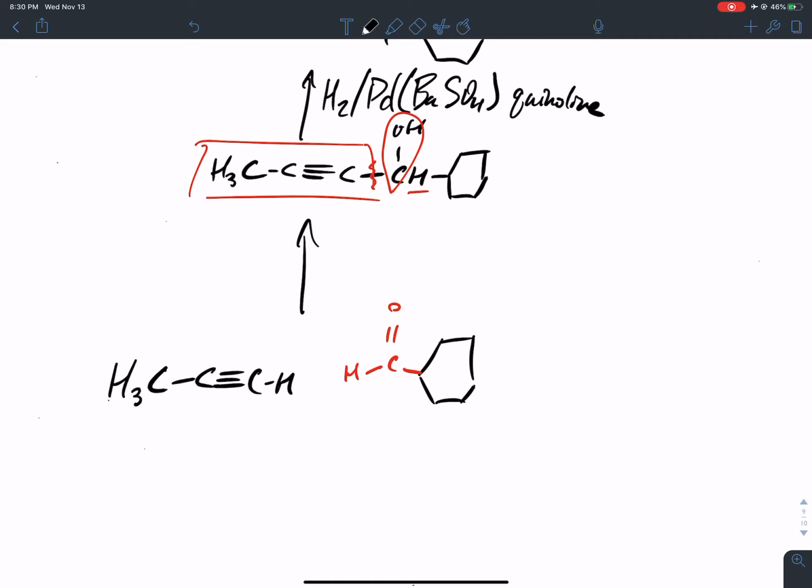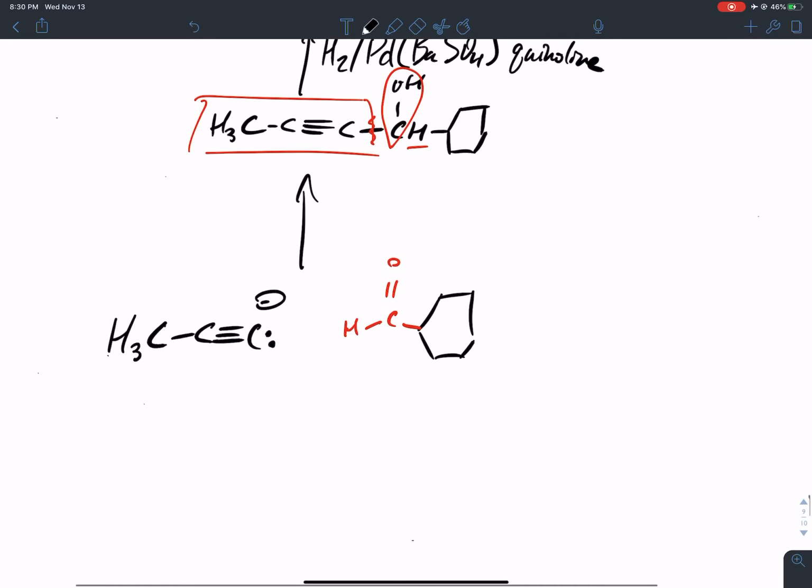Right? No, not right. We want the ion, the anion, that acetylide anion. That's our powerful nucleophile. That's what we're going to use here. So we're going to add these two together. Mechanistically, what happens? That lone pair attacks the backside of the carbonyl and kicks that bond up onto the oxygen. What does that generate? A negative charge on the oxygen. So what do we do to resolve that negative charge?